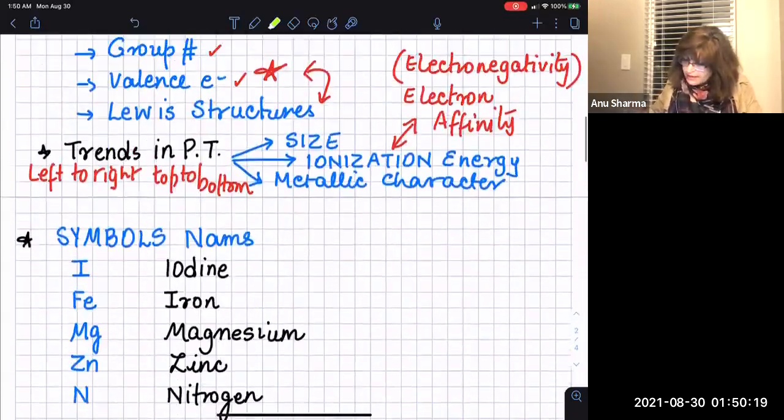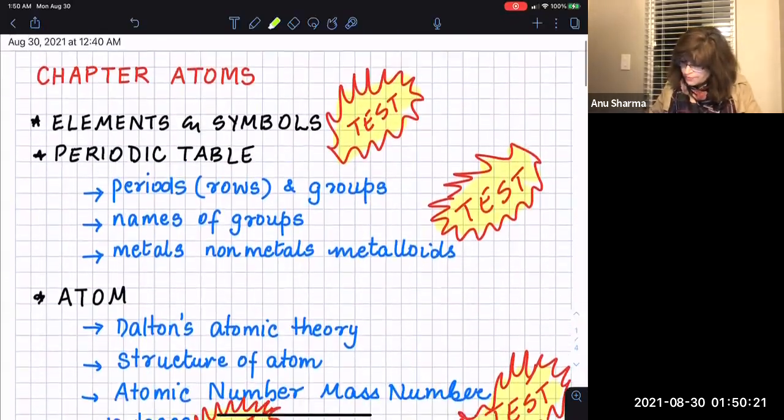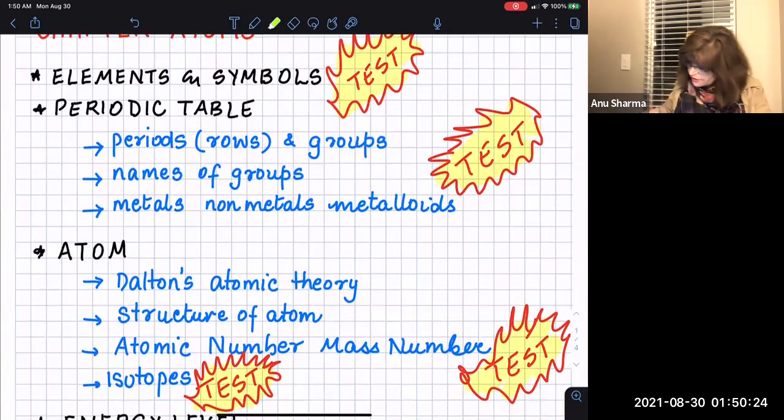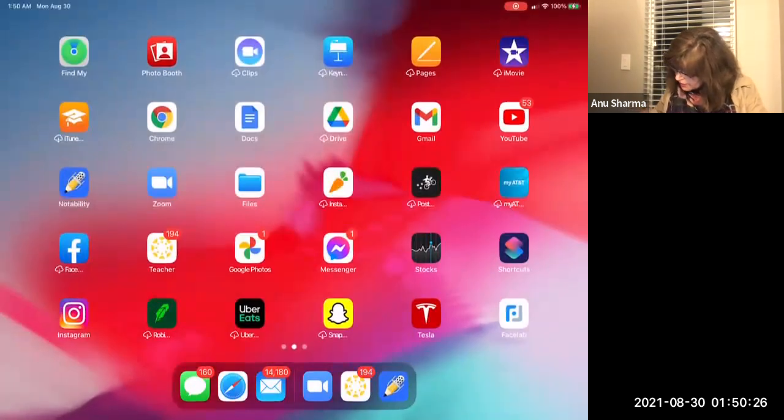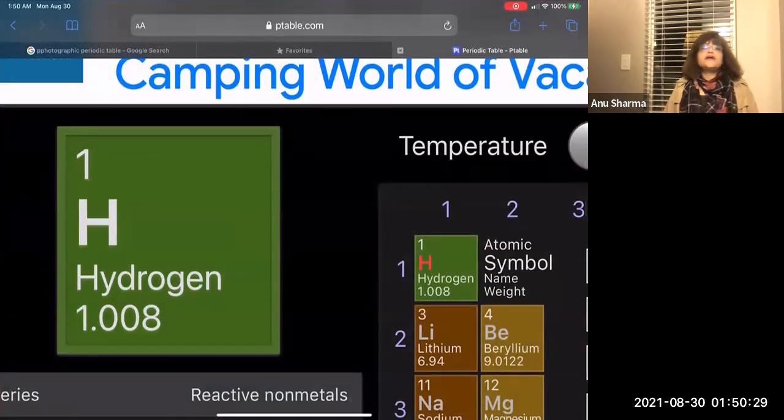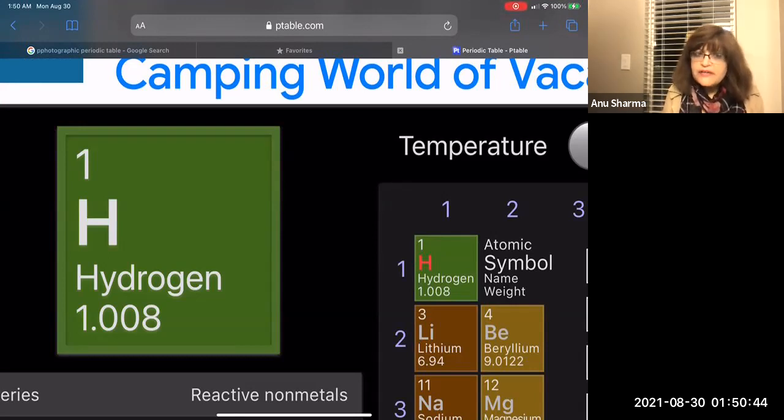So now it becomes easier for me to actually walk you through the periodic table, and then we will cover the history later on. But now let's look at the periodic table. Now hydrogen, as you see, the top number is the atomic number. The bottom number is the mass number. Now, why is the mass number a decimal? If there are an exact number of protons and neutrons in the nucleus, where is the decimal coming from? That is the average weight of all the isotopes. And we will cover that next.